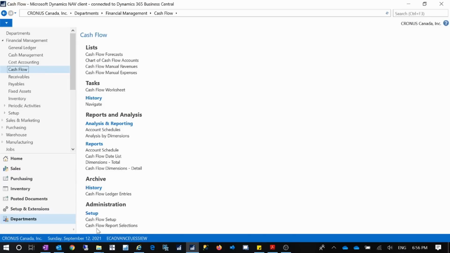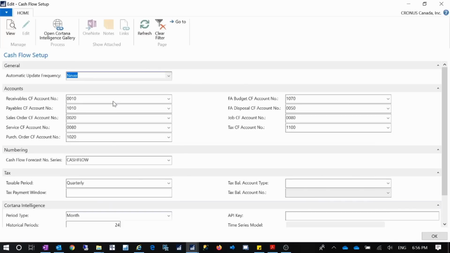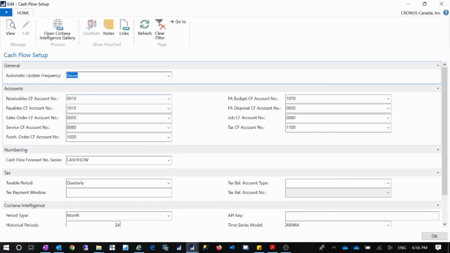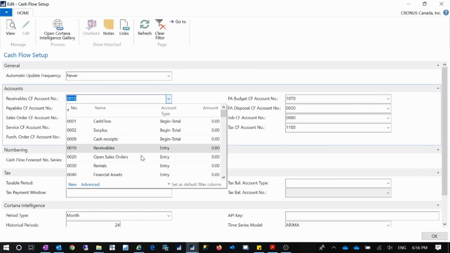You can do the cash flow setup before you continue with your chart of accounts. Usually you set up your chart of cash flow accounts first, because when you do the cash flow setup, you are required to enter the cash flow accounts you set up in the cash flow chart of accounts.